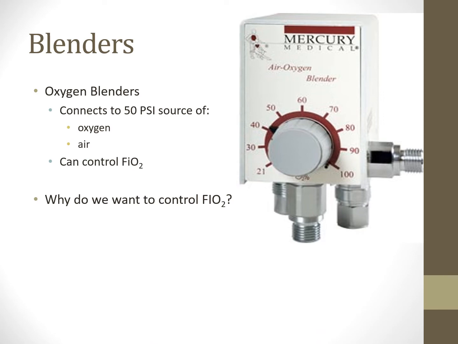Blenders. I love these things. So blenders, or oxygen proportioning devices, is what the NPS exam calls them. If you take that credential, awesome, do it. I love that credential. But oxygen blenders connect to a 50 psi gas source of both oxygen and air, and control FiO2, and you guys have played with this in class. The big thing here, why do we want to control FiO2? And you should answer, because we want to avoid oxygen injury and stress to these babies, right? So the blenders are going to be helpful.